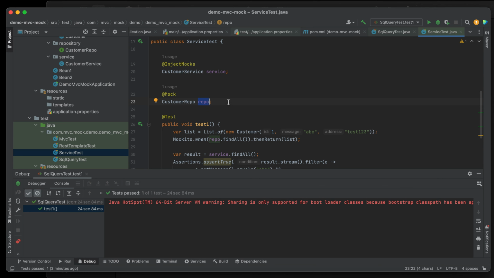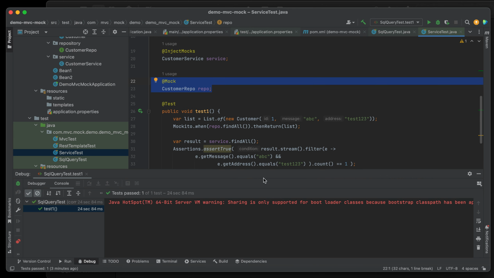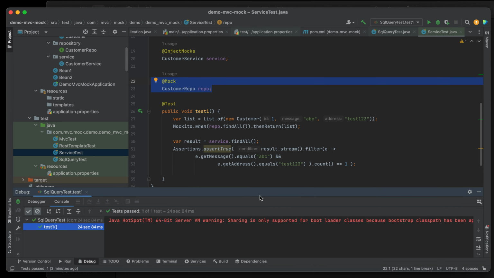That's why we need to mock this, because we don't want to test the repo, we want to test this service. Otherwise, if we don't mock it, it will fail. Our concern is to test the service, not the repository. That's why we mock the repo and assume that it's working, right?